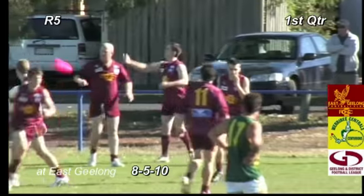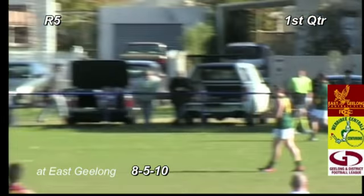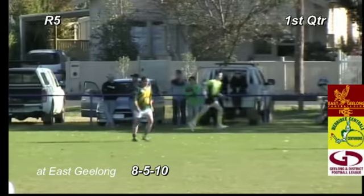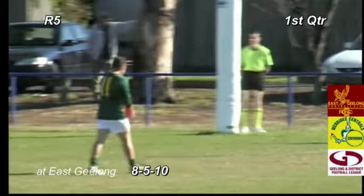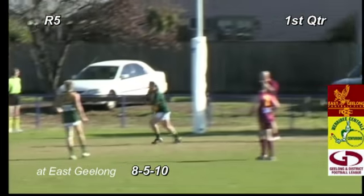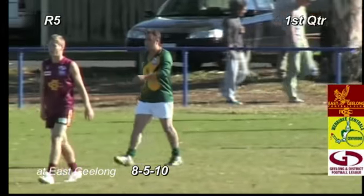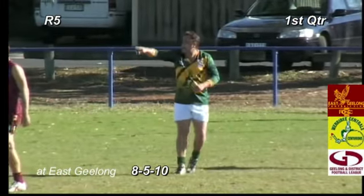Oh. Worrying signs early, Cal, because Kitchen and Rosenweek are getting their hands on. I think we might get a 50 as well. And I think, who is it, Robbie Cuttajar that's given it away? Kitchen's going to get his first, and he'll just get that fist pump going in the air, and the momentum is well and truly with Werribee at the moment as he just puts that over to the housing estate, so that's going to take a bit of getting. So Werribee have kicked their second goal of the day. They go to 2 goals.